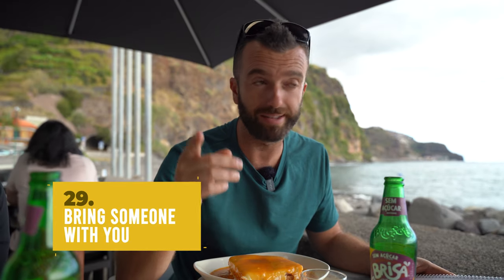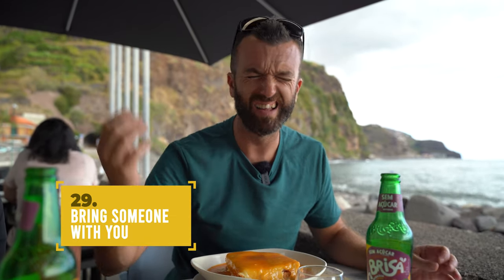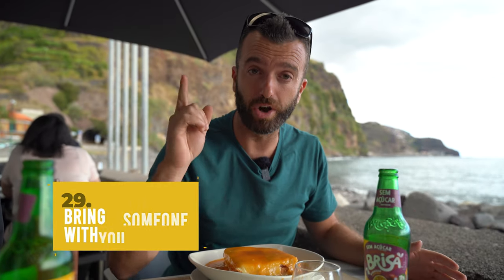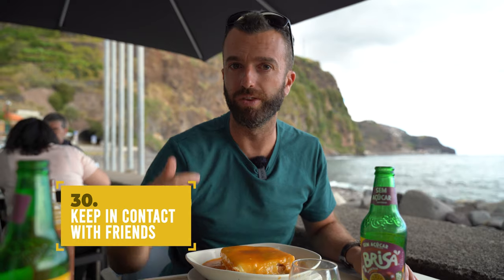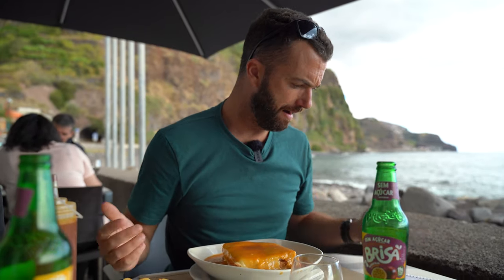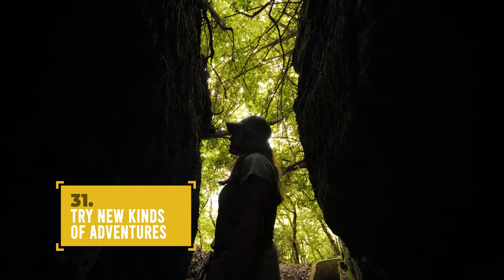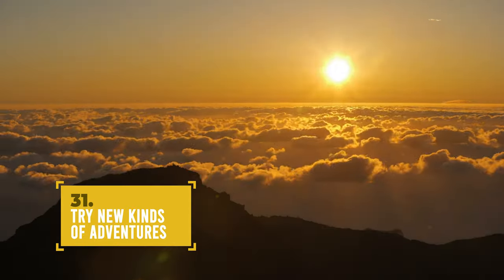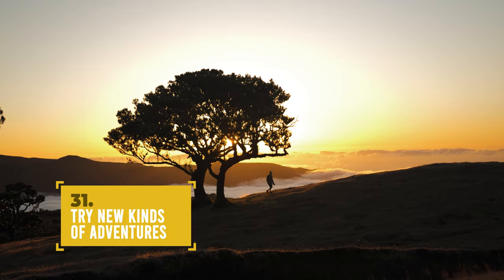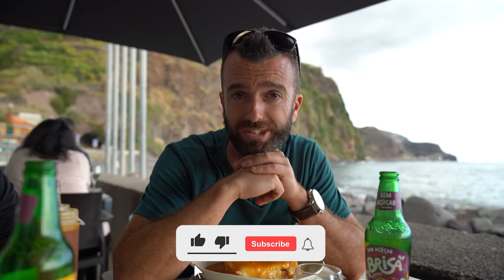Don't go by yourself. All of the accidents we've seen here have involved people hiking alone, hiking at night, or doing crazy things — so don't hike solo. Let people know where you are, charge your phone, and bring power banks so people can find you on GPS. Also check out The Big Walk — an awesome eight-day hiking adventure from east to west of Madeira, on sale on our website, with sunrises, sunsets, beautiful waterfalls, ridge walks, food, and more.